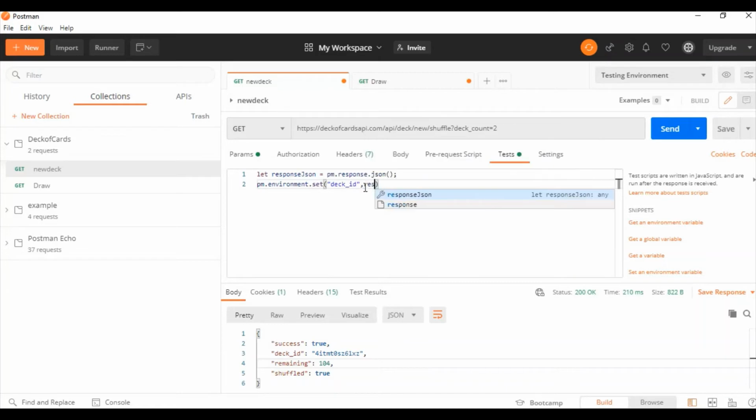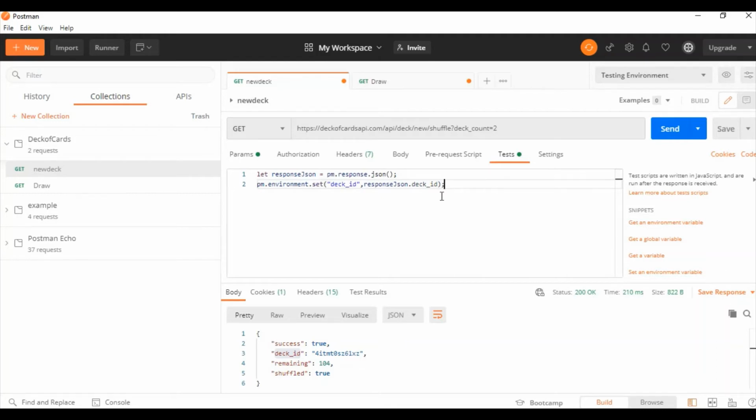So I'm using responseJSON.deck_id, so it is deck underscore ID here. What I've done is, from the responseJSON I'm retrieving the value of deck ID and setting an environment variable with the name deck_id.